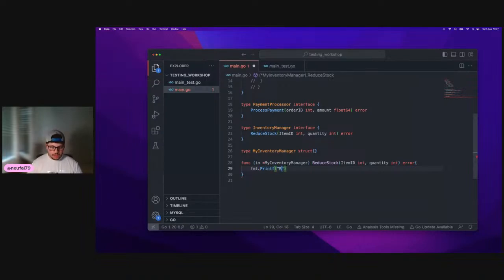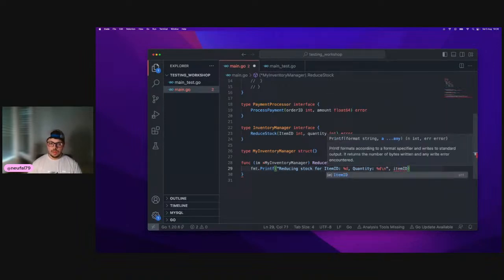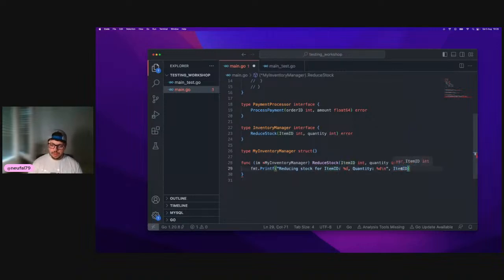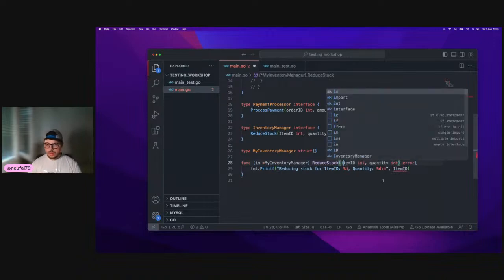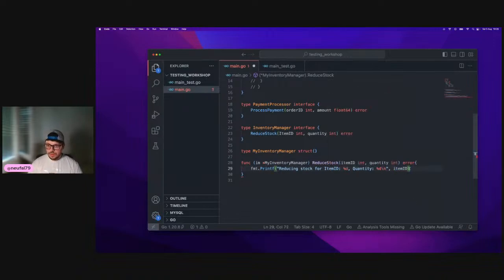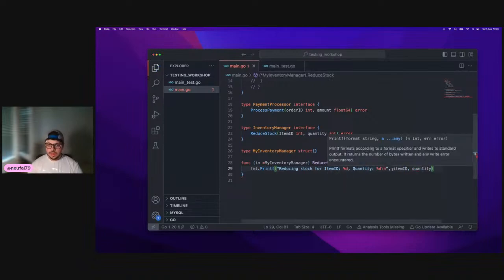We'll just return a message, reducing stock for item ID, which is a digit, and quantity, which will be a digit too. Let's put the item ID and the quantity on another line.